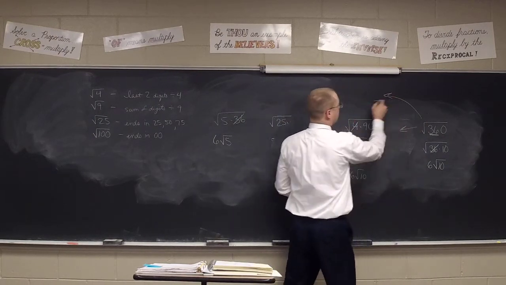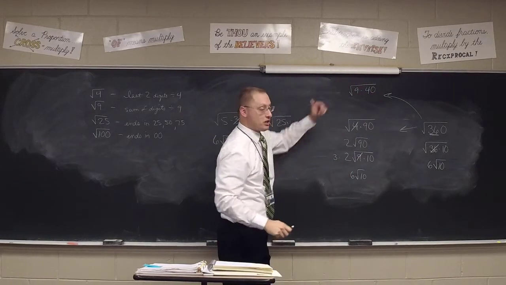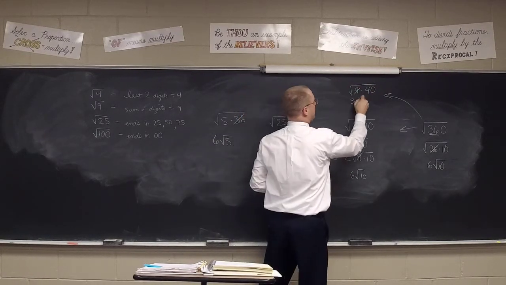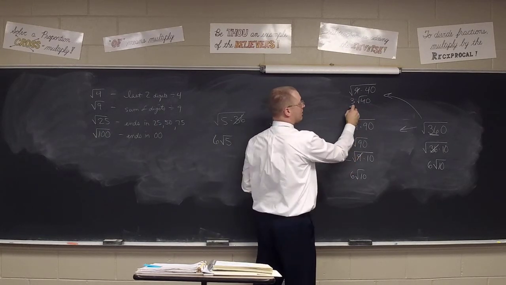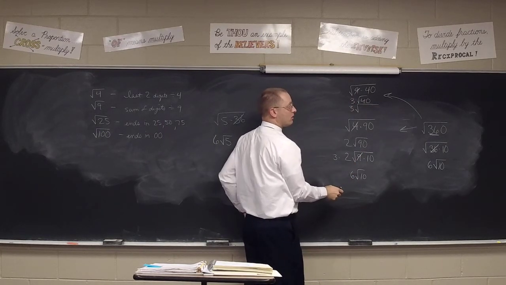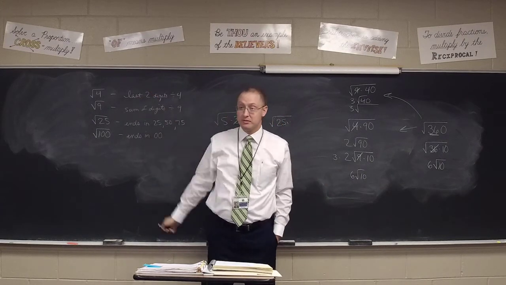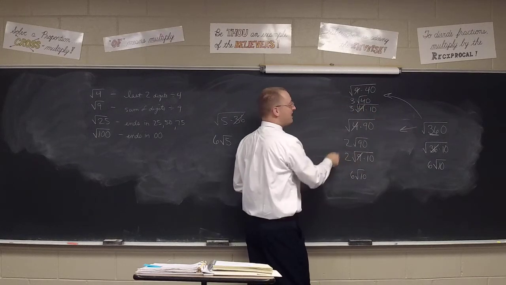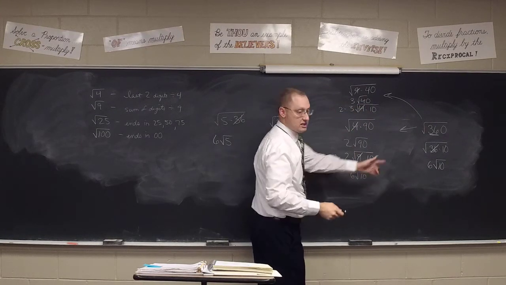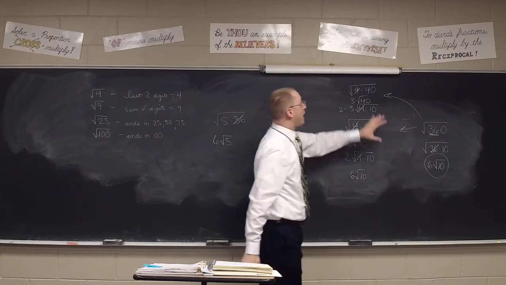Another option would have been to factor this initially into 9 times 40. If we did that, Hayden, we take the square root of the 9 times the square root of 40, but we can't stop there, Aubrey. 4 times 10, where we're going to take the square root of the 4 to get 2, and notice we still get 6 times the square root of 10. The quickest way would be this way, but the other ways work.